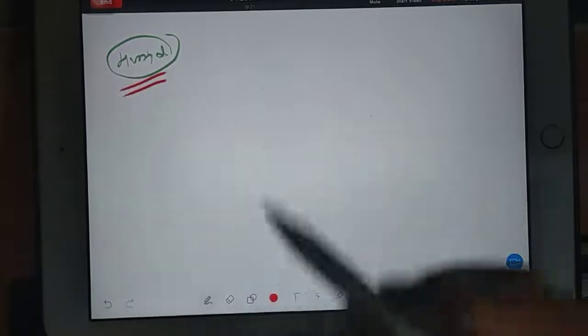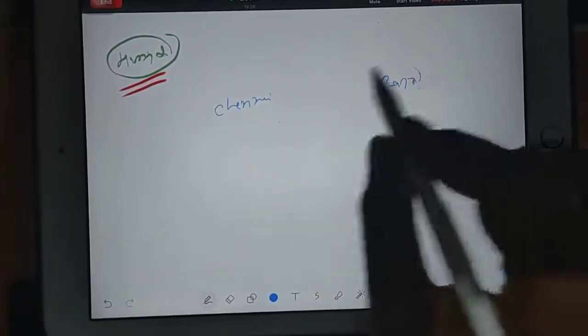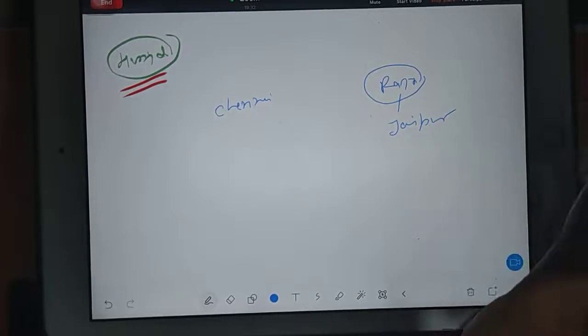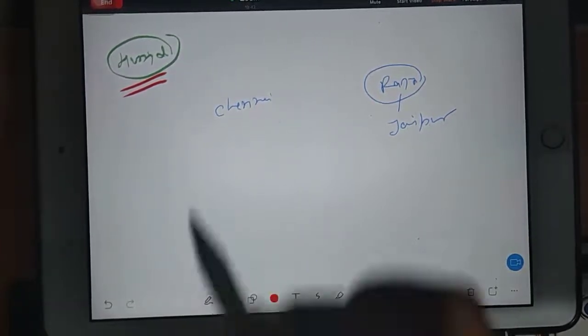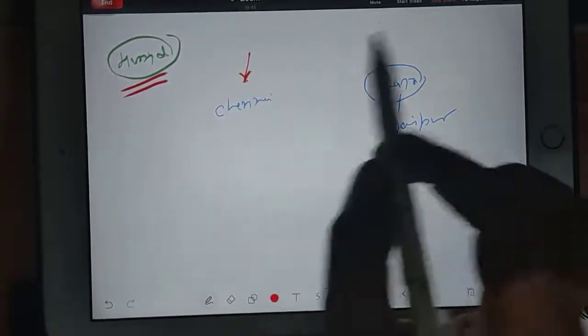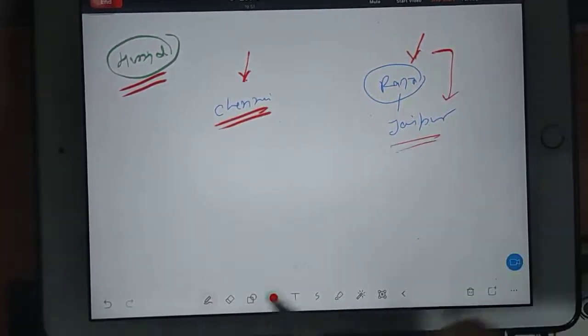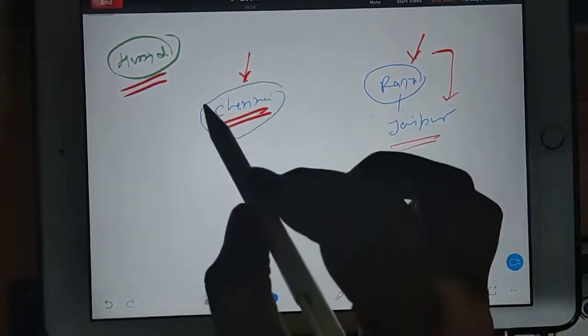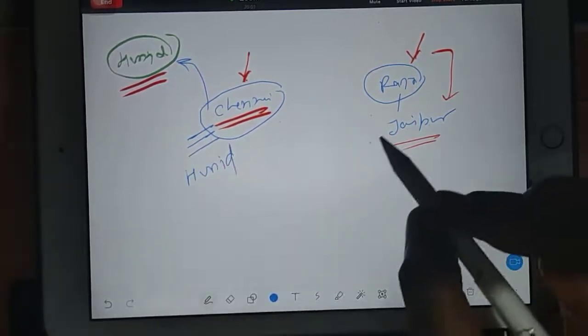Okay. So see, now we'll discuss humidity and its effect on the atmosphere. So let's understand what is the meaning of humidity. You might have heard that if you compare Chennai with Rajasthan, suppose we have two examples. One example you take Chennai and one example you take Rajasthan. In Rajasthan, consider Jaipur. So if you compare Chennai and Jaipur, people say that Chennai is having more humidity. So atmosphere of Chennai is more humid as compared to the atmosphere of Jaipur.